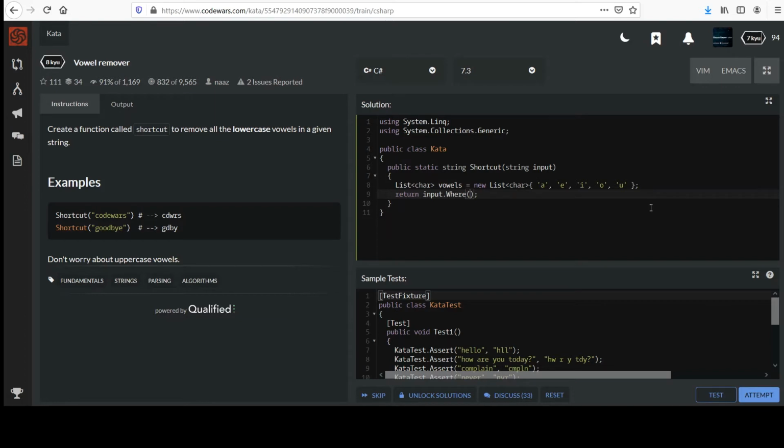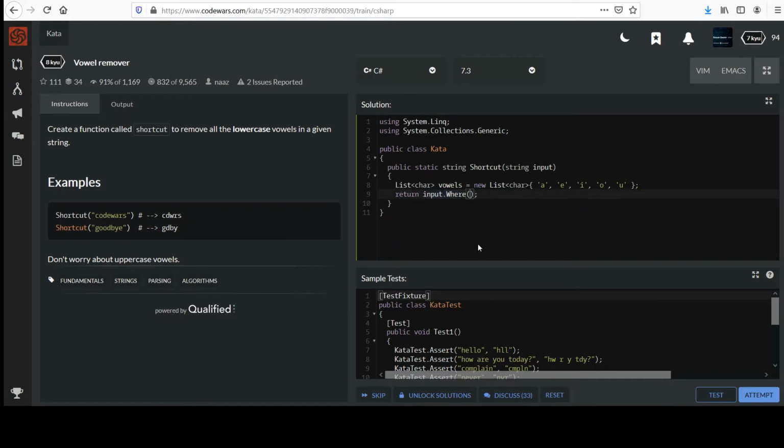What that will do is, as we go over each character in the input string, it'll apply a condition. If the character meets the condition, it gets passed through. If it does not meet the condition, it's filtered out and removed. And remember, this whole thing will generate a new collection of characters that all meet the condition.